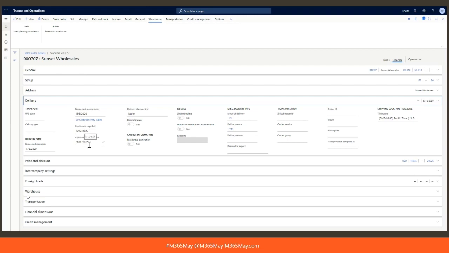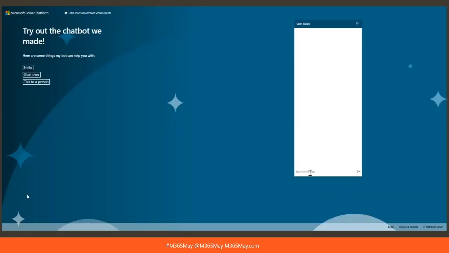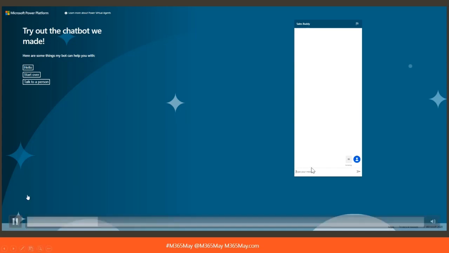There are two sales orders here I'm looking at, and those sales orders I'm going to call up from the chatbot. If you type in hi to the chatbot, then it will come back with a reply. And once you have the reply, you can choose whichever option you want.